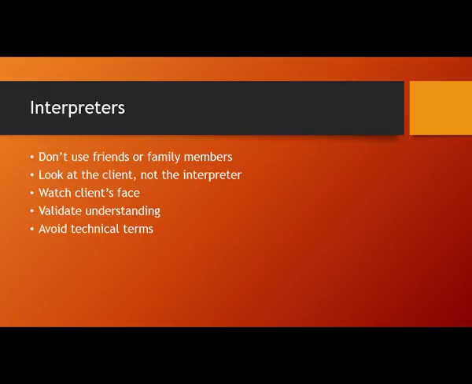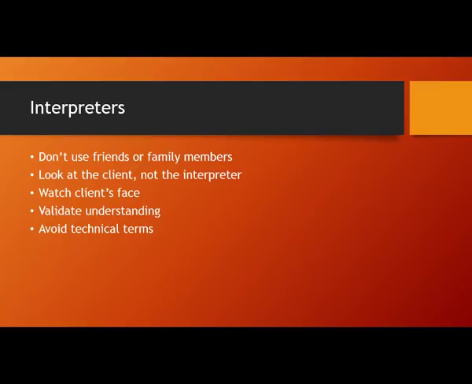So, using interpreters. Patients have a right to an interpreter, and the hospital has to provide it, and we can't charge them extra for interpreters. What we usually do is use language lines, where we have a two-way phone where you can get on the phone and put the patient on the phone, and you call, and the interpreter is wherever they're at, and they interpret what you say.